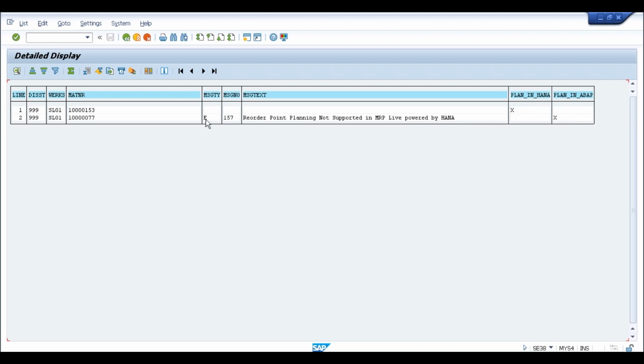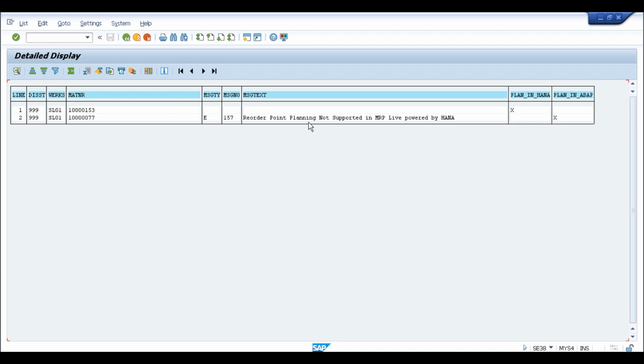So what I mean here is, this report will give you the complete idea, out of whatever number of materials, how many materials are going to be supported using MRP Live without any problem. And if there are any materials that are not supporting MRP Live for some reason, you can get the reasons here. Once you get the reason, you will try to convince your client to make him understand that MRP Live is a faster functionality. So if you are okay to change this requirement in Material Master, you will be getting the results faster.